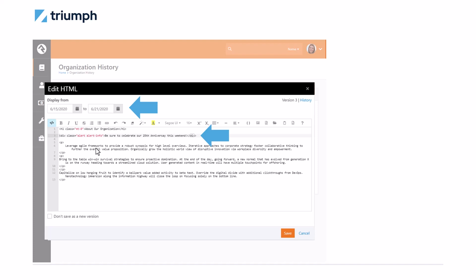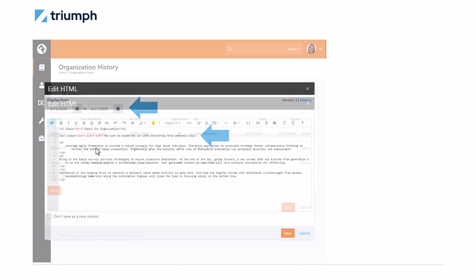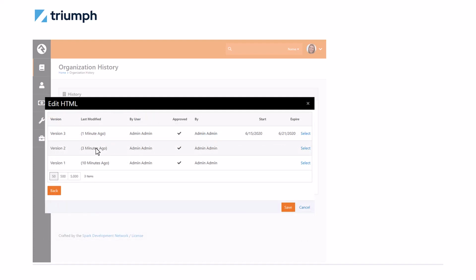So this allows you to give a date range, and then that content would only be available during that date range. What happens after that date range is that it's going to use the version tree and go back to the most recent version that matches the time frame. So hopefully somewhere in your edit information, you have content that isn't set to expire.